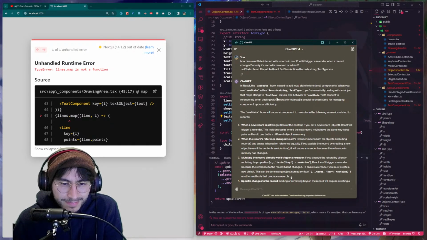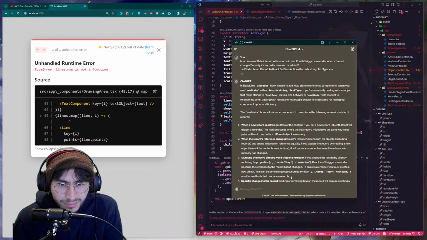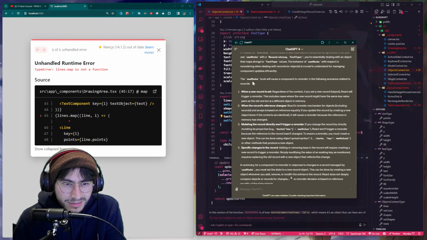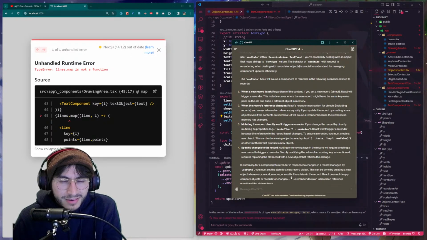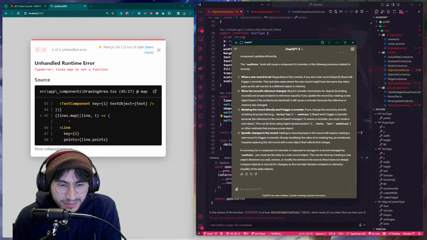You're essentially dealing with an object that maps strings to text-type values. The behavior of useState with respect to re-rendering when dealing with records or objects is crucial to understanding or managing component updates efficiently. The useState hook will cause components to re-render in the following scenarios related to records. A new record is set when the record's reference changes. Mutating the record directly won't trigger a render. If you change the record by directly mutating its properties, React won't trigger a re-render because the reference to the record hasn't changed.